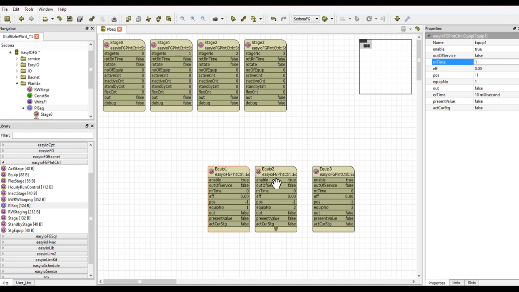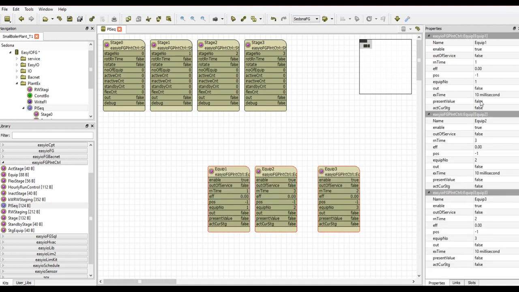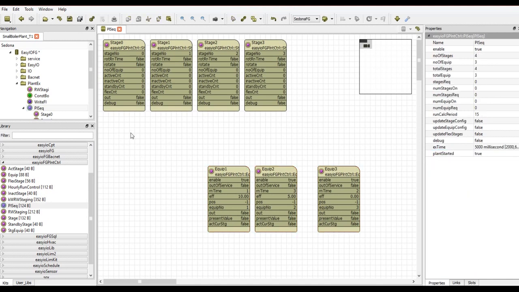For the purposes of today, I'm just going to put some values in. So equipment 1 for runtime, which is runtime's always an integer. Doesn't have to be runtime, just needs to be an integer value. Position of equipment 2, I'm going to say the runtime is 3, just to mix things up, and runtime of equipment 3 we'll set to 2. So we should have equipment 1, equipment 3, equipment 2. I'll also put some efficiency values in there. So efficiency of equipment 1 can be 10, 5, and we'll leave the last one at 0. Again, stage 1 doesn't need to be linked. Just spread these out a bit.